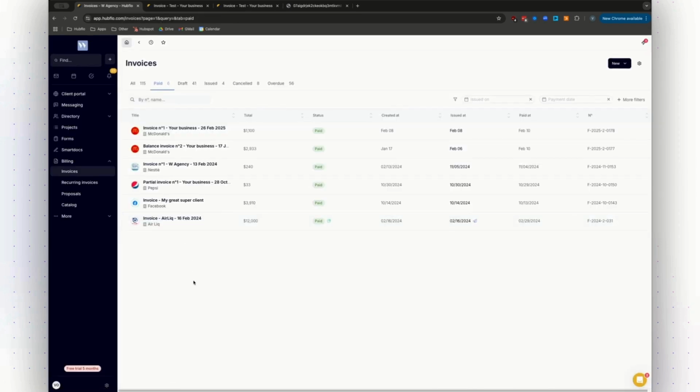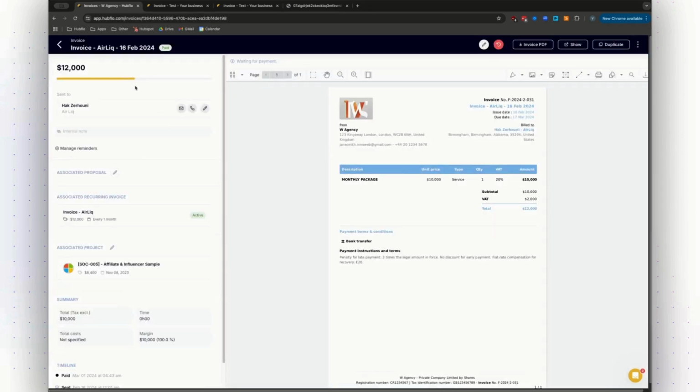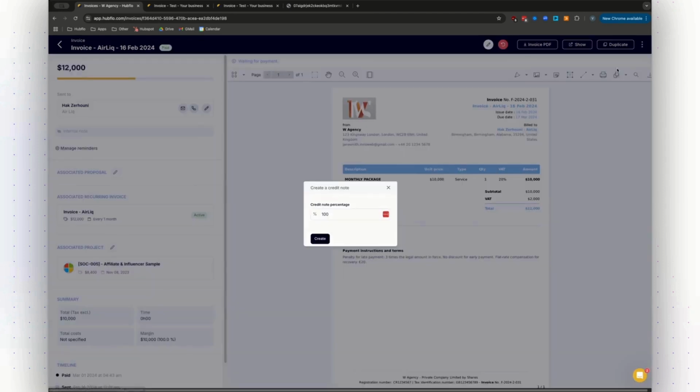Now, if the invoice is partially paid, you can issue a partial credit. This invoice will not be canceled in full, so it will not be deducted 100% from your reports. In this case, this invoice is partially paid. You can then issue a partial credit corresponding to the desired amount. So once again, click on these three circles here, create a credit note, and then select the credit note percentage that you'd like. And then click Create. And that's it.